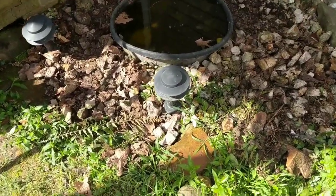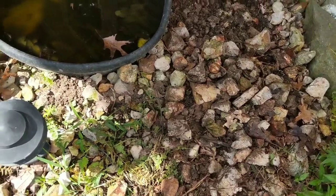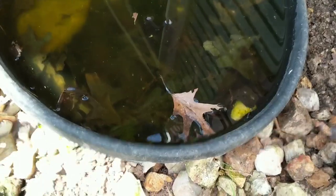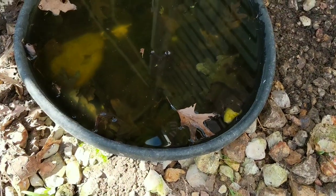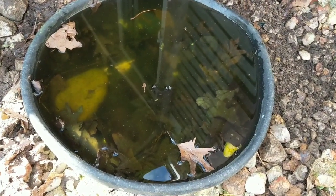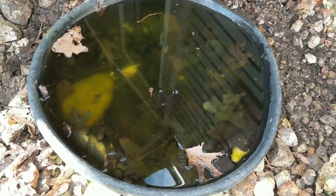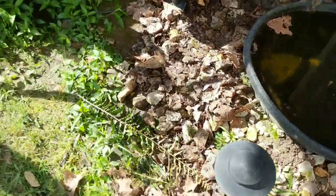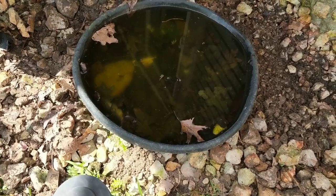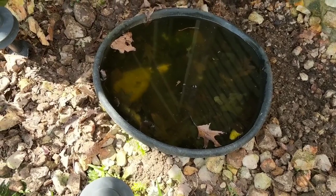I'll plant it somewhere and see if it takes off again next year — they're pretty hardy. This may not be a good idea, but I'm gonna try it. All these rocks I've raked, I'm going to stick them on these feed bags since I couldn't find our small tarp. I got this plastic feed thing at Atwoods a few years ago — very inexpensive. I'll shovel all these rocks onto the feed sacks, pull it up, clean it out, and get the tub set down in the hole a little better, then refill.